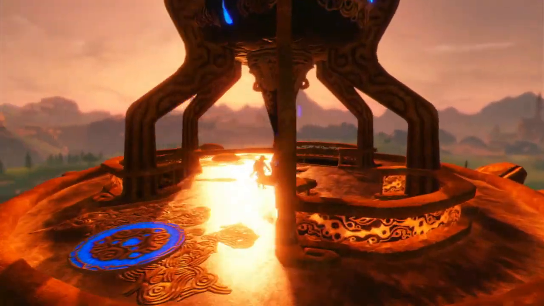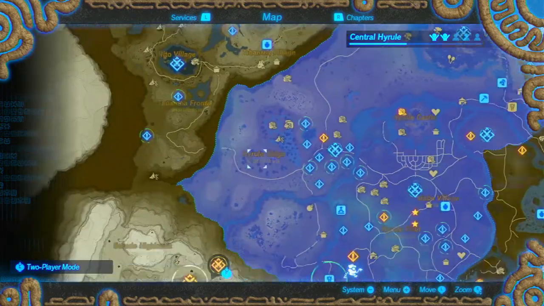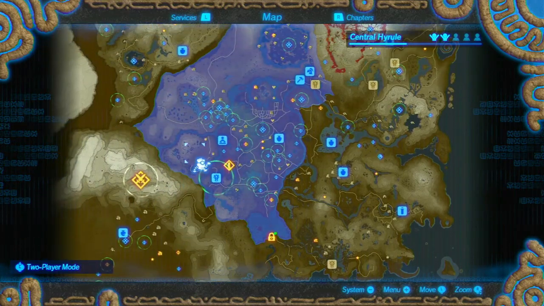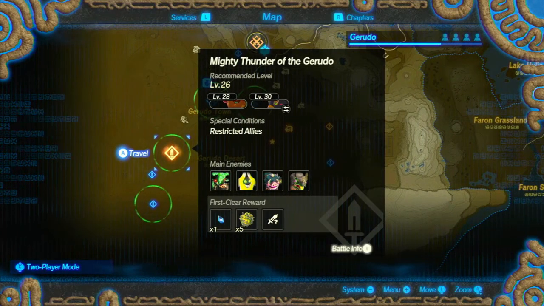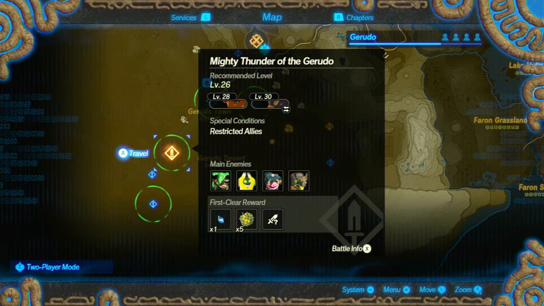Last time we were doing some challenges and some more things in the overworld, which seems to be a lot of this. And this time, I think we might have a look at some more challenges. Probably doing this one since it's got materials that we need to get. So, Mighty Thunder of the Gerudo.